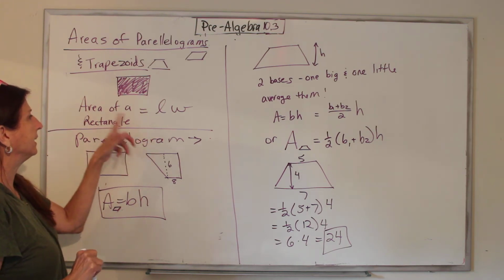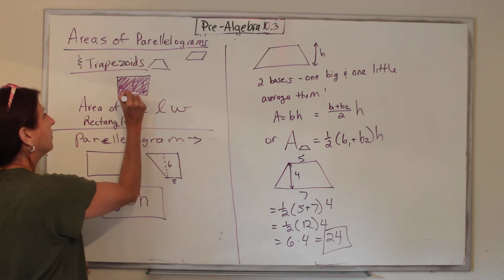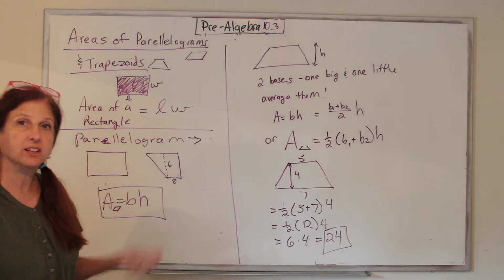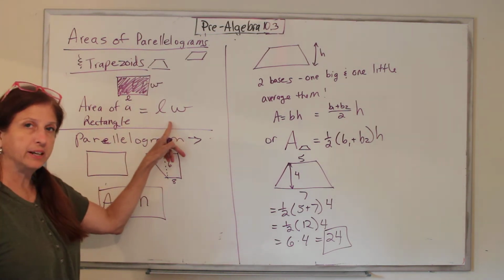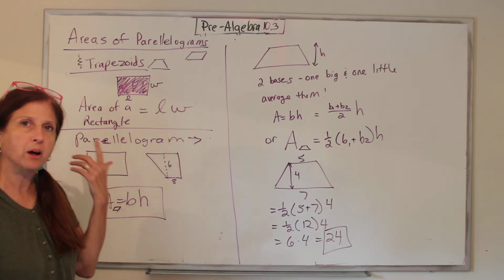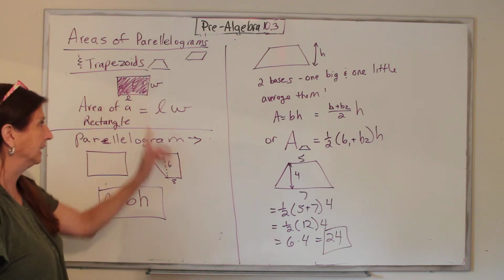So how we get it is length times width. The length of the room times the width of the room, and by tradition these are written in cursive, or if it's in a printed book, it's italicized. So that's why you learn cursive. You always wondered why? There you go. There you have it. Length times width.